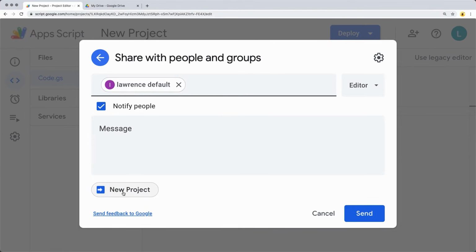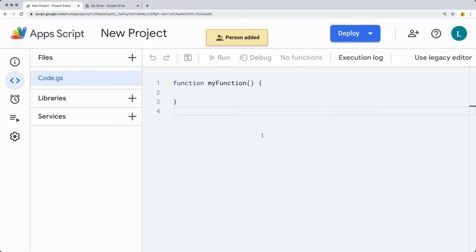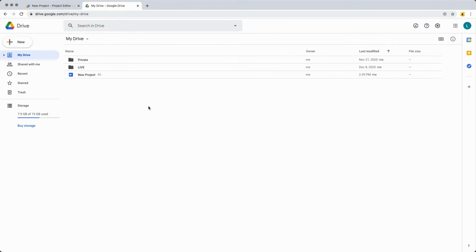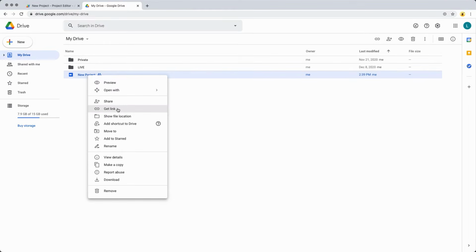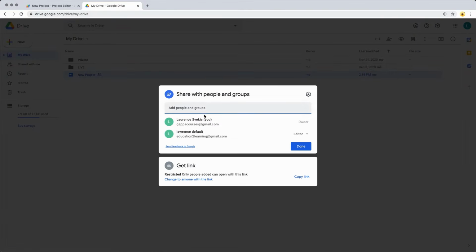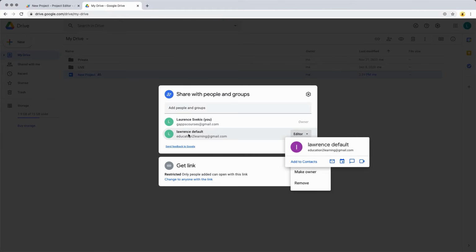You can also create a new project from here as well. So I'm going to go ahead and add this person as shared to the script. And then when I go into Drive, I can also update and get the same share permissions from the Drive window. So there's the permissions. It's got the current owner, and whoever created the file is the owner. And over here, we've got the person that we've added. If we want to make this person the owner, we can do it within Drive by choosing make owner. We can change them to a viewer, keep them as an editor, or remove them entirely.